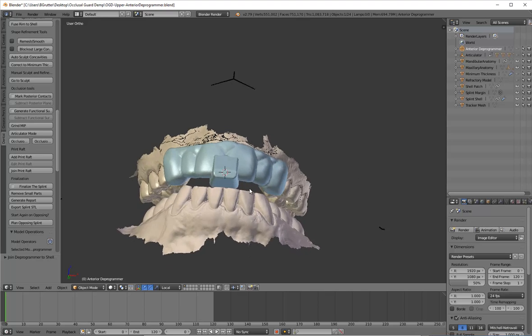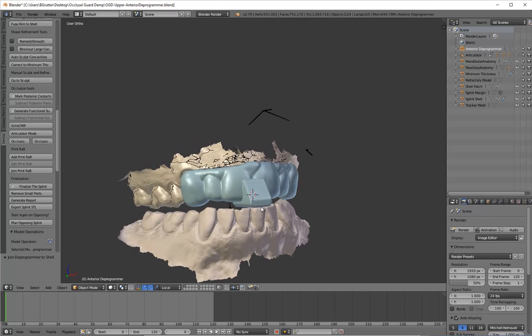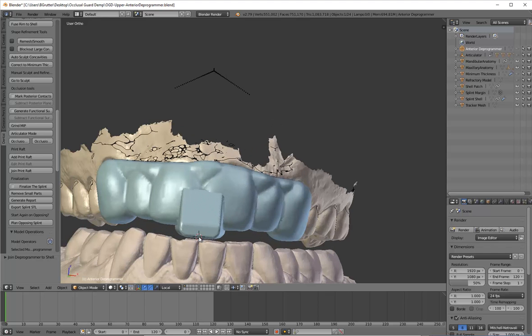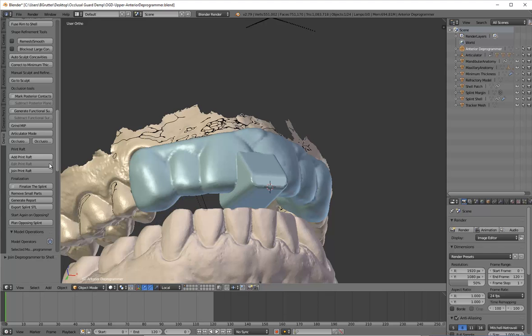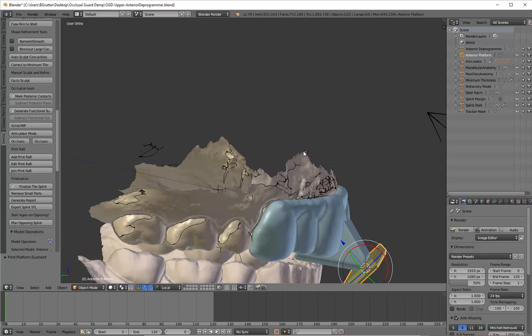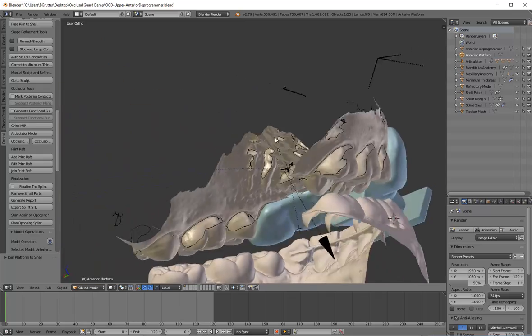So I can click right here on the end of this excluding element. It doesn't have to be picky, but I'm just being picky. And then click add raft. So there's my raft. Join the raft, turns blue, and that's it.